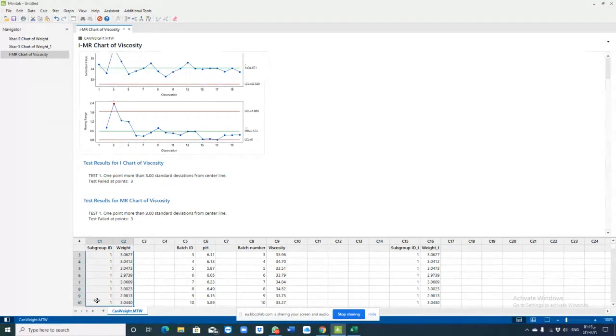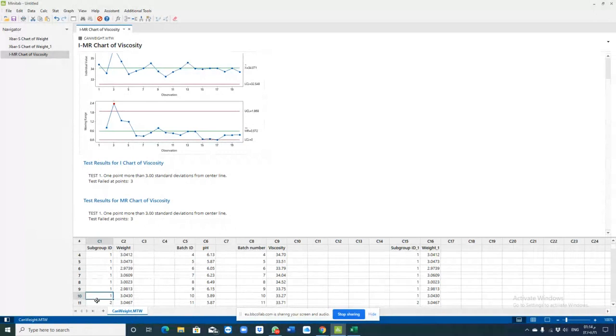But instead of having them in a row, especially if we have, let's say, 20 readings or more, it will be too much information in the sheet and maybe it confuses you. So this is another way to represent the data. You can put a code for the sample. So for sample 1, you just put the code 1 next to the reading, and Minitab will know that this is sample 1, and it will calculate the sample size automatically for you. And the sample size is fixed here, it is 10.